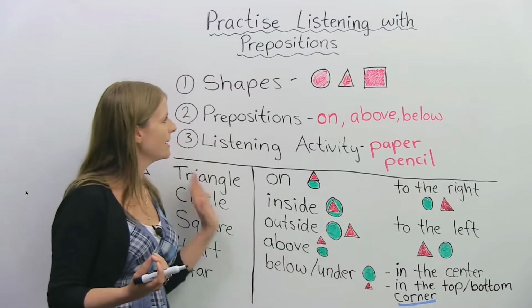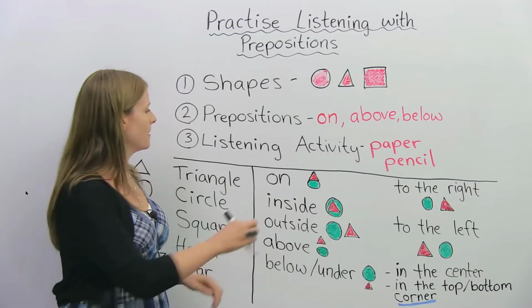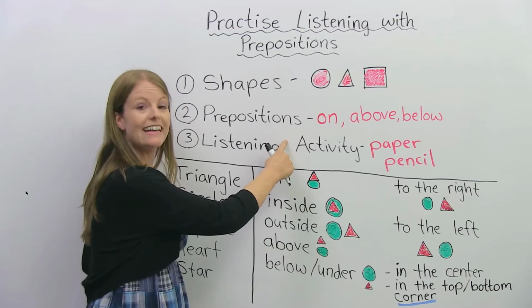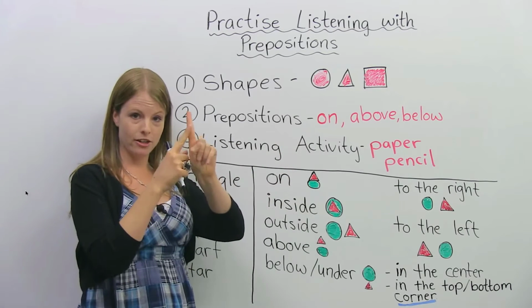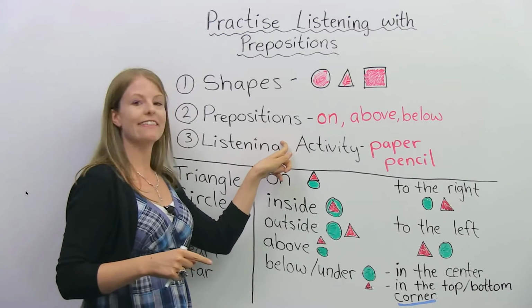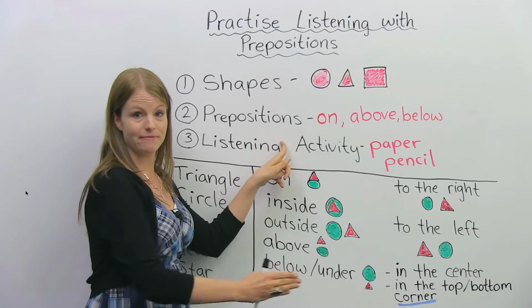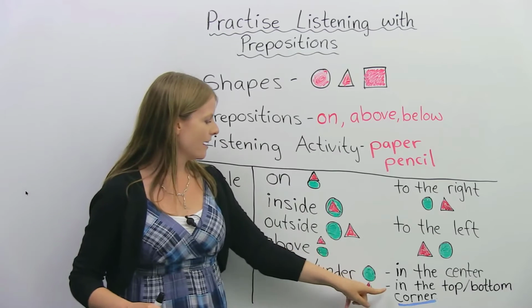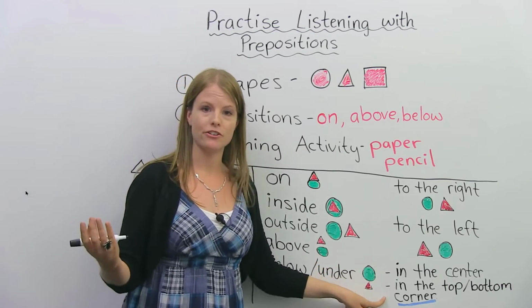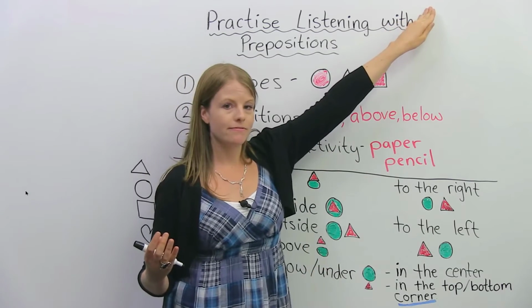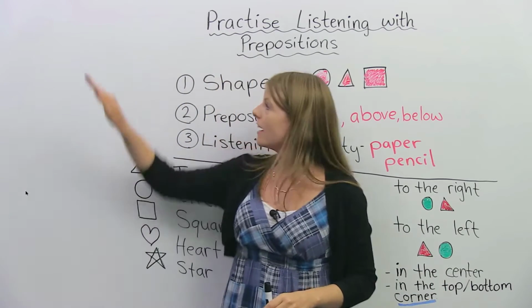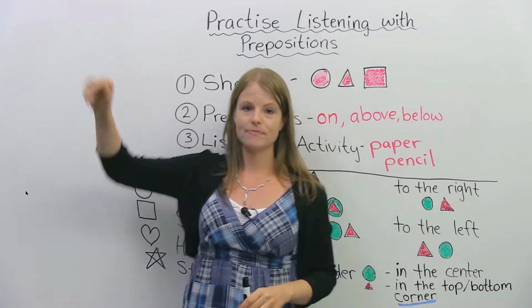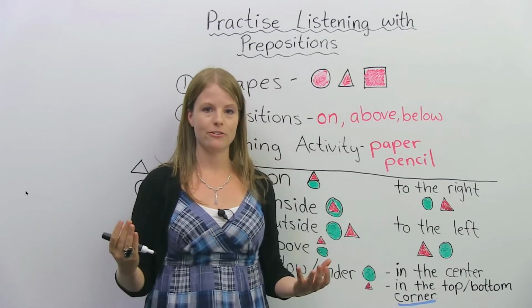Okay, so if I'm looking at this board, about here is in the center. So I can say my finger is in the center of the board. I can also say corners. We have a corner, another corner, and another corner. Okay, so those are called corners.